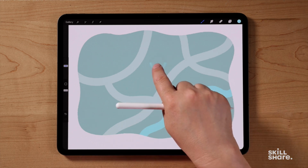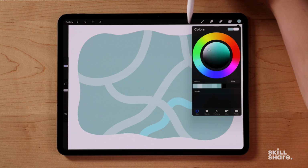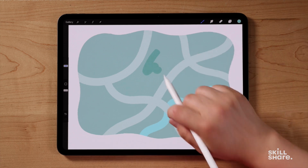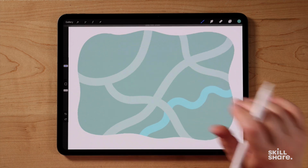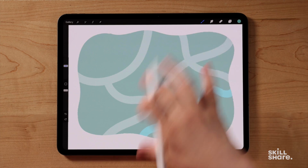So I'm just going to sample my base color here. I'm going to go into my color picker and move this way in the color disc. So I'm getting a color that's a little bit darker and more saturated. A little bit darker than that, just so those elements really stand out. I think that's good. And we're going to start by drawing a few structures for our map.